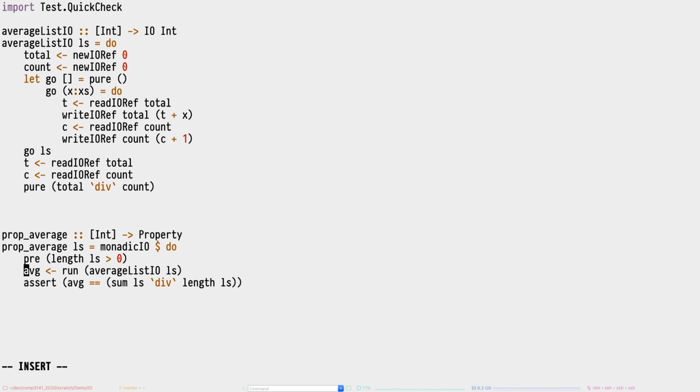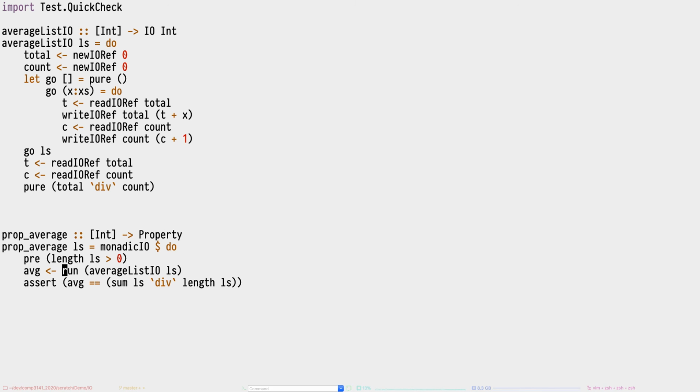And then we take the average by running this IO computation, average, with the list, and then assert that the average is equal to the sum divided by the length. So this is a property, but it's written in this step-by-step ordering because we can run several IO computations here using the run command and gather up all their results.